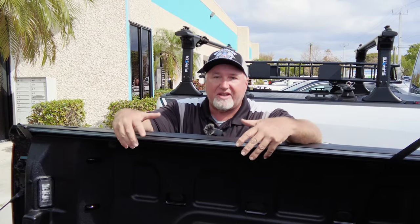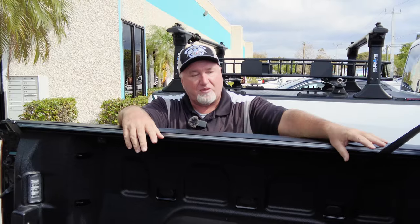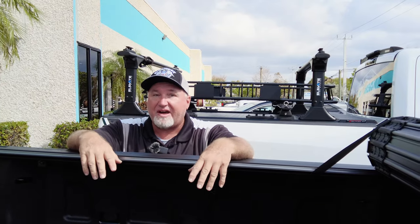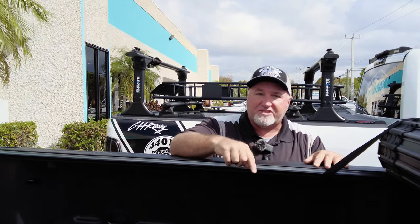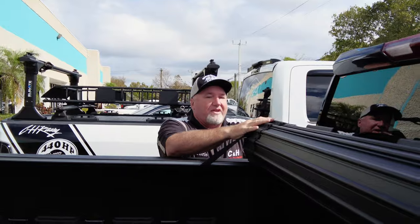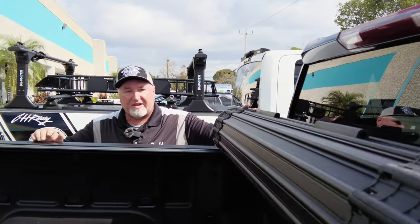The main thing about this cover is you don't have the problems of a cover eating up room in the bed or covering up the back window — this cover doesn't give you any of those issues. Having a five-year warranty is great. We're doing a promotion right now: if we install it — and that's the word, if we install it because we're professional installers — we'll double the warranty through Truck Hero from five years to ten years. We also give you a one-year labor warranty that covers adjustments to anything we put on.